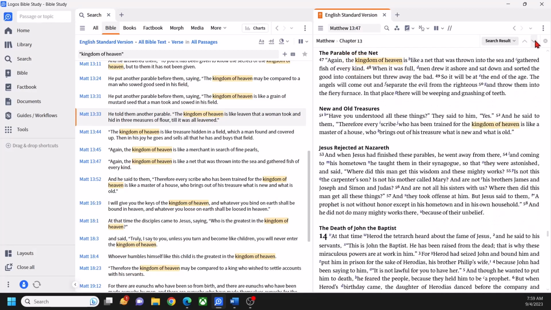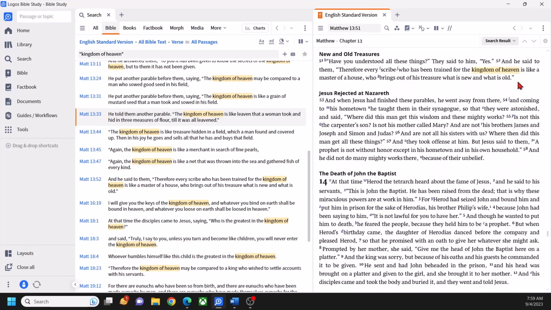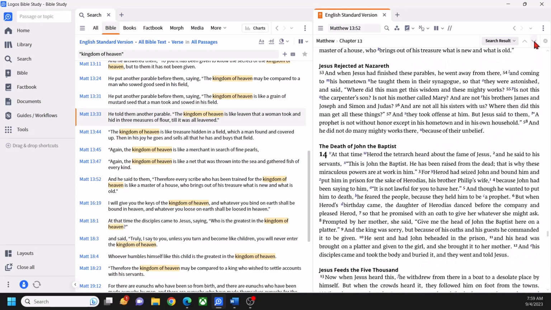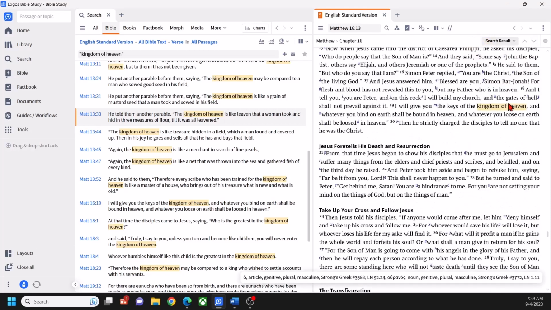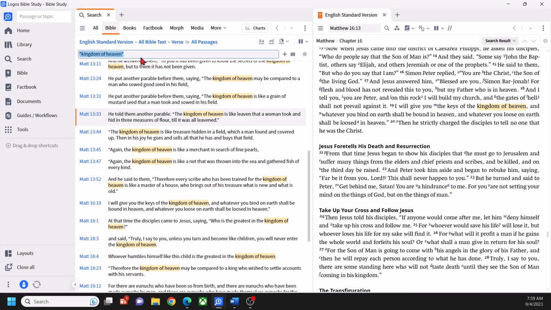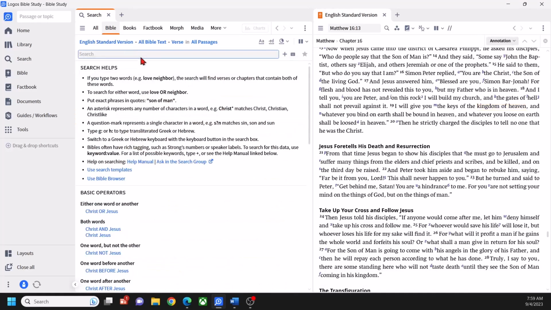So you can work through your Bible and see the larger context. You scroll along, I want to see what the next one is, and you scroll to it, and you can scroll up or down and read it in context. So this is a good feature. This will not be activated, however, if you have nothing in the search. So if I get rid of the search, all of a sudden, I don't even have the option.